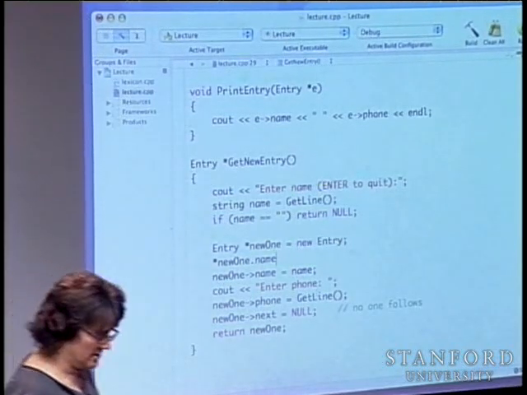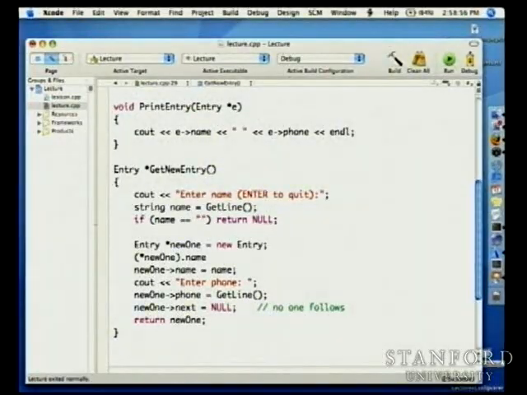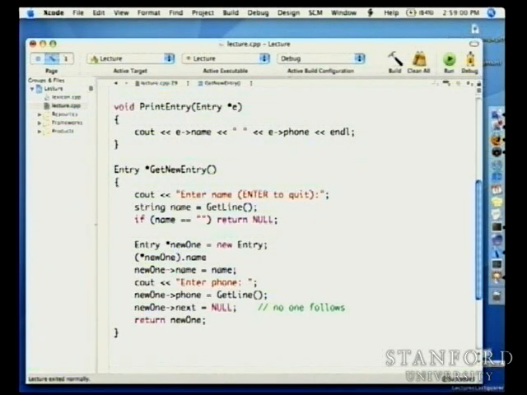If we wanted to use that syntax as is, we'd have to introduce parens that say, please first dereference new1. It is a pointer to an entry. Get the entry structure that's referred to on the other end, and then dot name to get the name field out of it. And that would work just fine. Just because that's a little bit awkward to write every time, there's an alternate operator in C++, the arrow operator, that combines the star and the dot behind it. So this says, following new1's pointer, reach into the structure at the other end and access the name field.